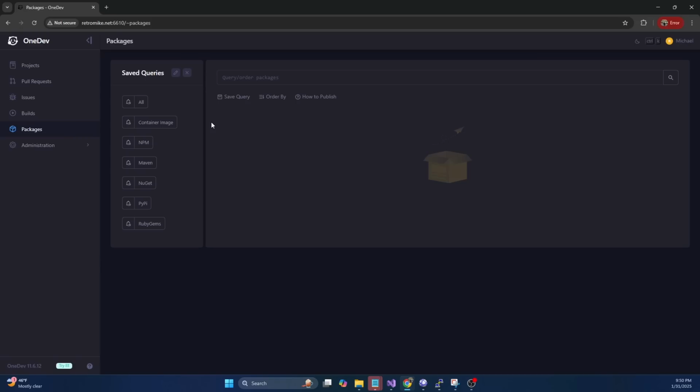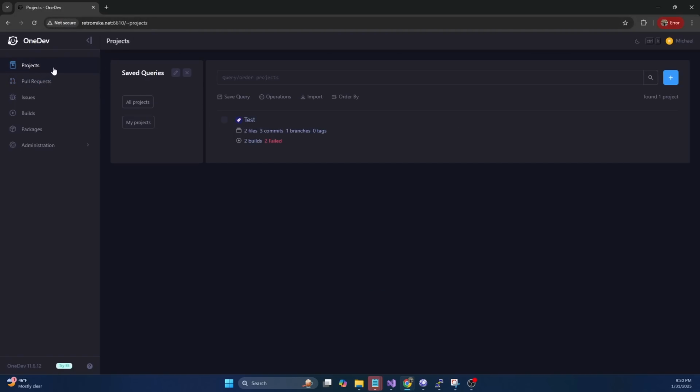That means we would no longer be dependent on GitHub. We would also no longer be dependent on Docker Hub. So this is something that I'm currently pursuing, and I'm evaluating both of these platforms. Right now, I'm leaning more towards OneDev. Both of these have anonymous access and also logged-in access, so you won't have to create an account to view any of the code that I put up there, depending on which platform I decide to go with.